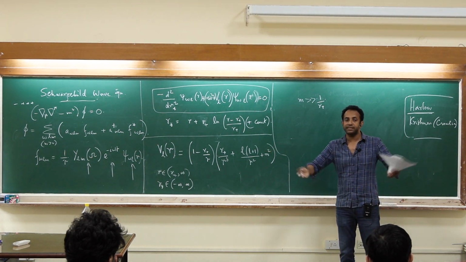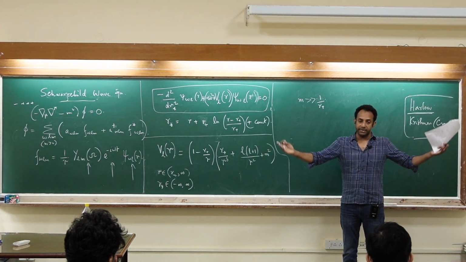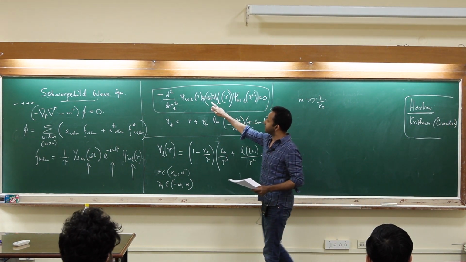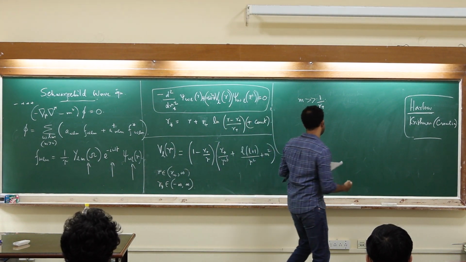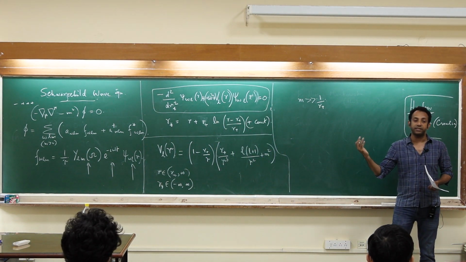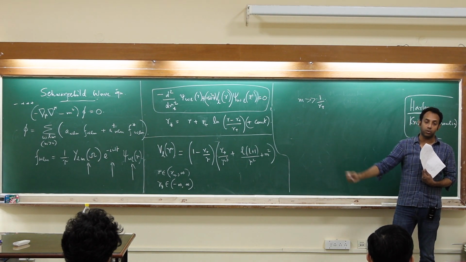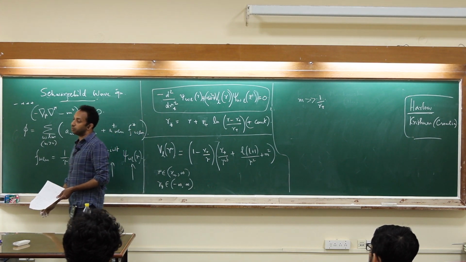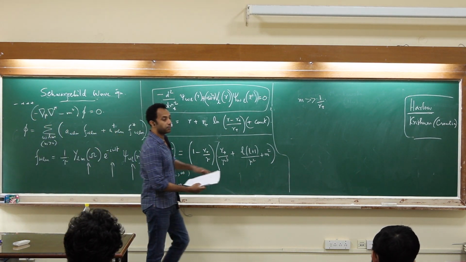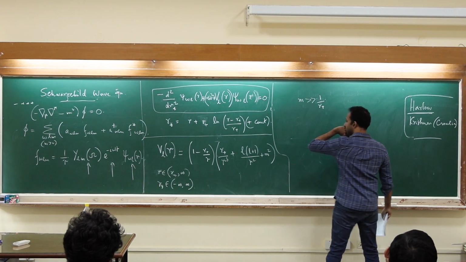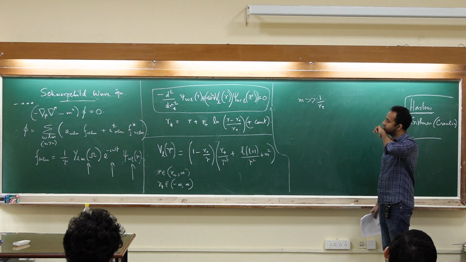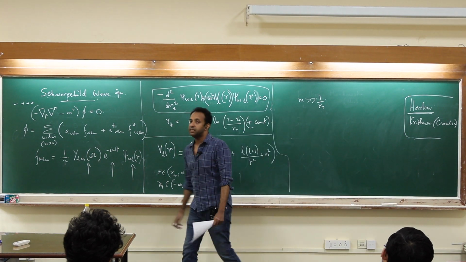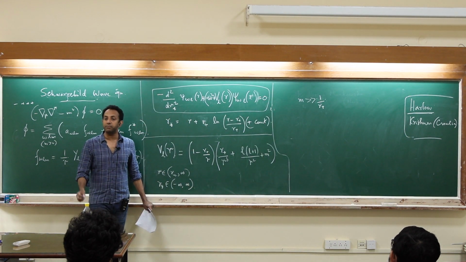This is like a potential wall, and there is a wall of height m square at infinity. If your energy is not higher than m square, you're basically not going to see these modes at infinity. If you're interested in asymptotic modes, then we will have to look at omega much greater than 1 by r plus, which is basically what controls the Hawking temperature. So omega will have to be much higher than 1 by r plus.